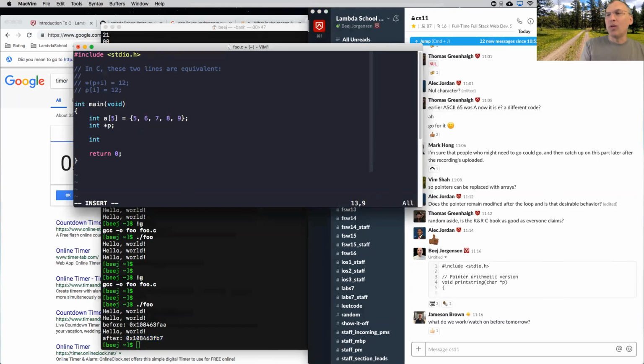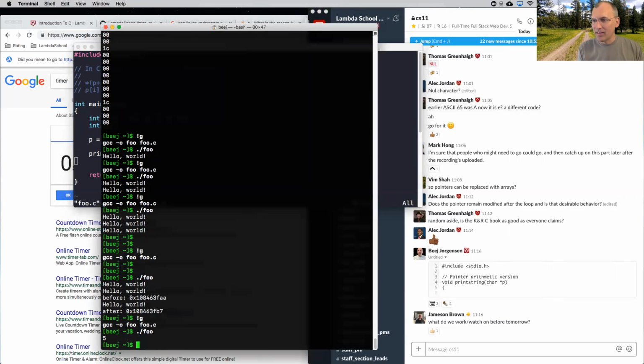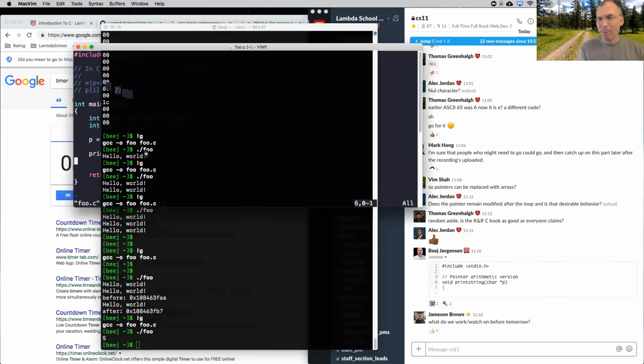I can say P equals A. P is assigned A. In this context, A becomes a pointer to the first element in the array. So P points to the first element in an array, that 5 right there. So if I print it out, we can make sure that it prints out a 5. Should print out the first element.